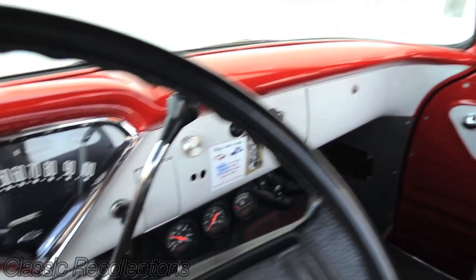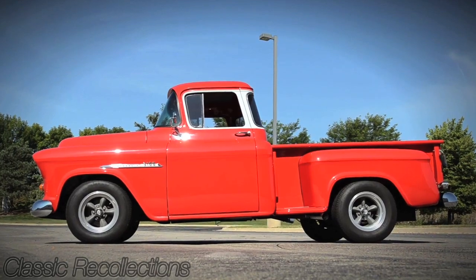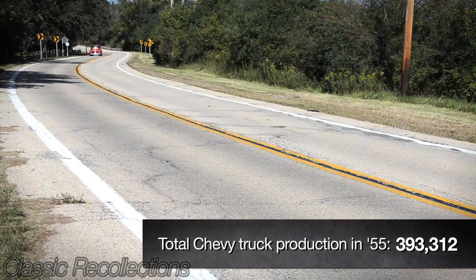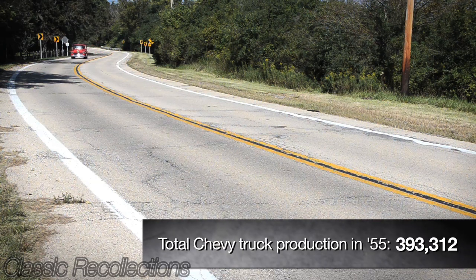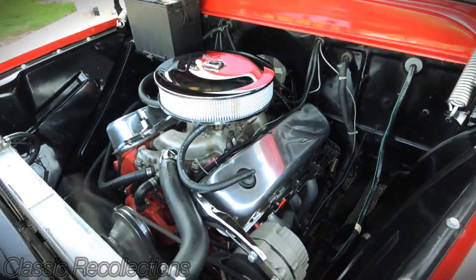My wife calls it cute, which I kind of agree with. I think it is a cute truck, and Al thinks it's more brutish than that. But people like it — it reminds them of something maybe their father drove to work. We really did try to keep it looking as original as we could, within the understanding that it was modified, and I think we accomplished that to a certain degree.